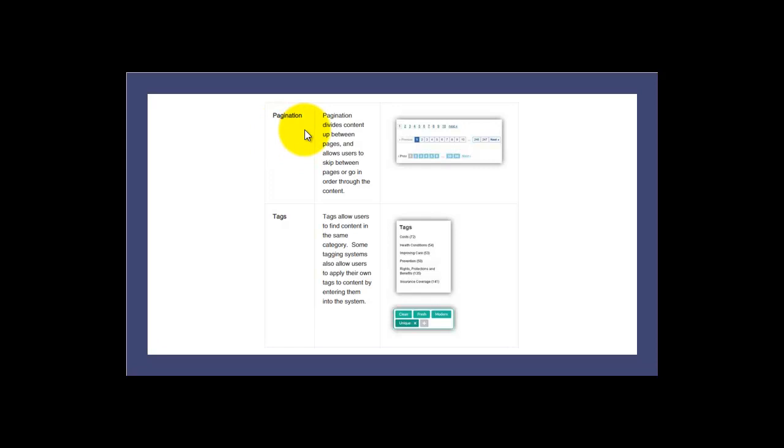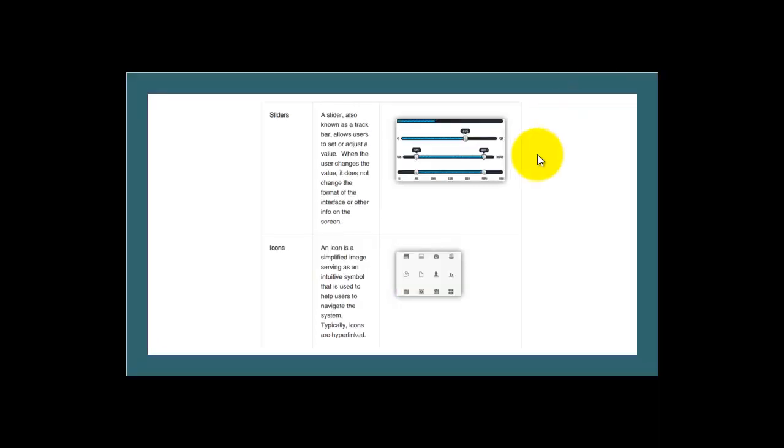You must have seen pagination in shopping websites, or in images where you have to move from one page to another and they have this whole line at the bottom where you can directly jump to the page of your requirement. We have tags. If you go to some sort of article website or writing website, or maybe you're searching for some scholarship, then you'd have tags where you can select what kind of thing you specifically want to see.